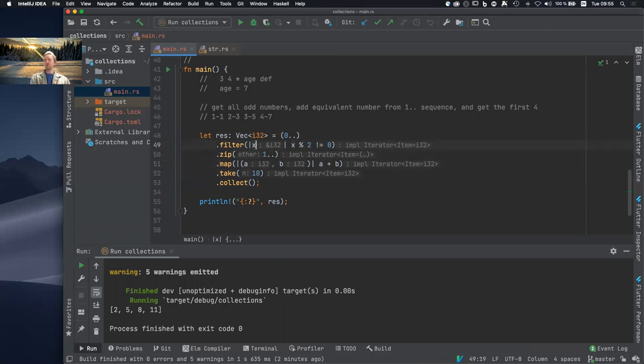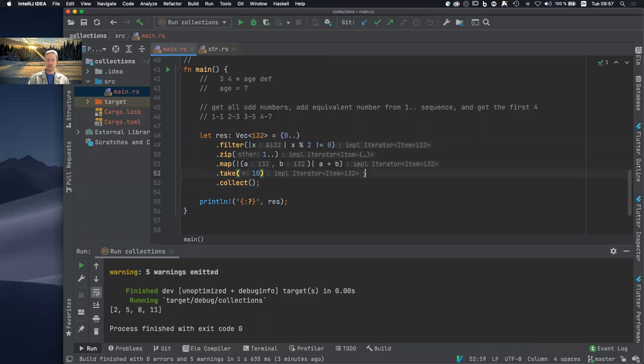If I turn this code into my nested for loops, this code will be probably 5 times longer. And it will be much more difficult to reason about, because I would need to understand all those loops, all the inner loops that are happening, and all the variables in those loops. Whereas here, I don't have any variables. I only have this abstraction over the logic of what is happening. And then I can do this.